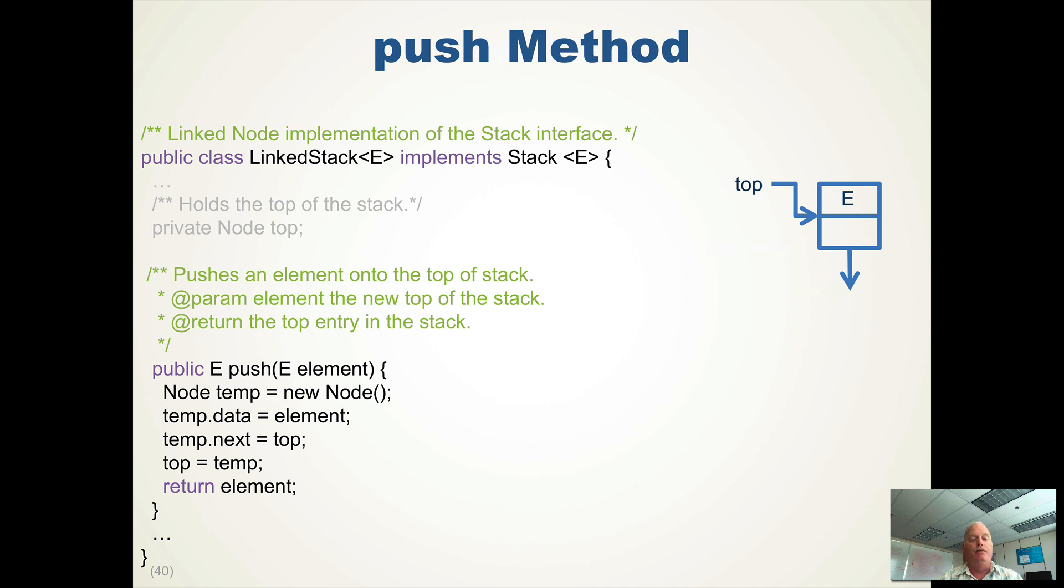Push. We have to create a new node to store the data. We then insert the element. We set its next pointer to top so that it's the new top. Wasn't the new top yet, but it will be the new top. Then we got to update top so that it points to this new node. And then we can return the element that was pushed on, and we are done with updating the stack. Again, a big O of one operation because we just create a new node, set it up, and move top, and we're done. No looping, no nothing.